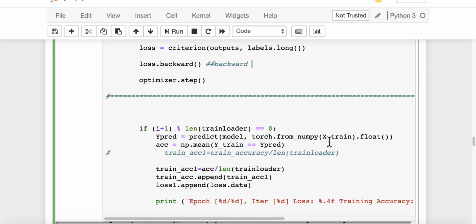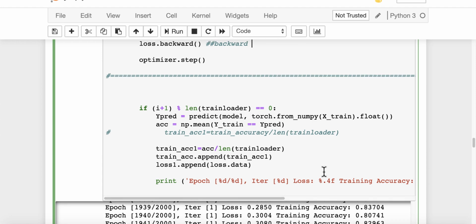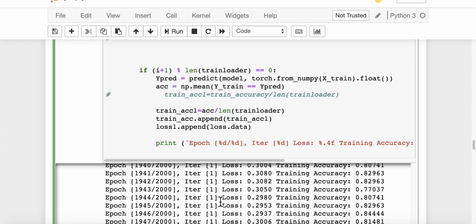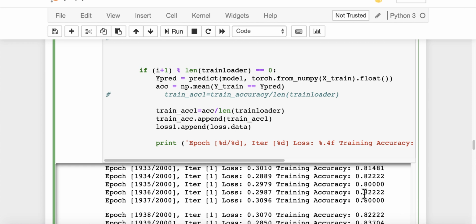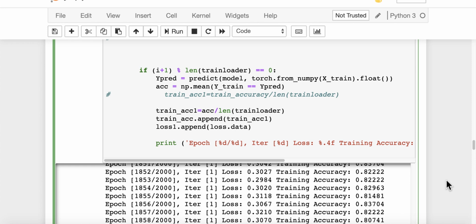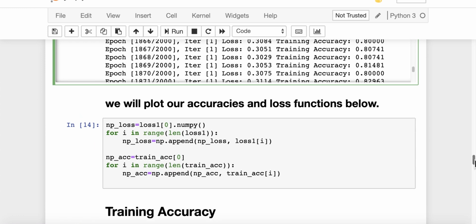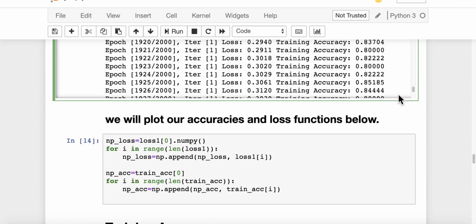Then ypred, the predicted response variables, predict(model, torch.from_numpy(X_train)). So we are going to use the training data for predicting the labels, and for the accuracy, we compare the actual training labels with the predicted labels. And then throughout each of the epochs, we start with low accuracies, but eventually our accuracies become much higher.